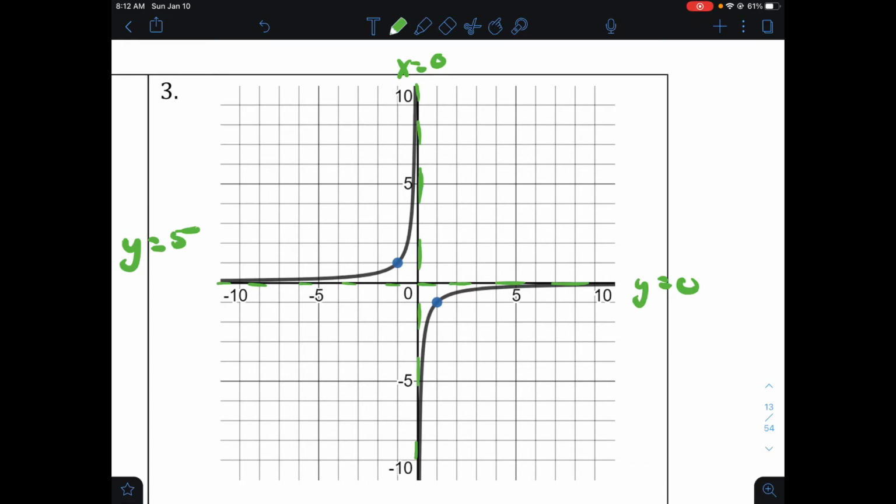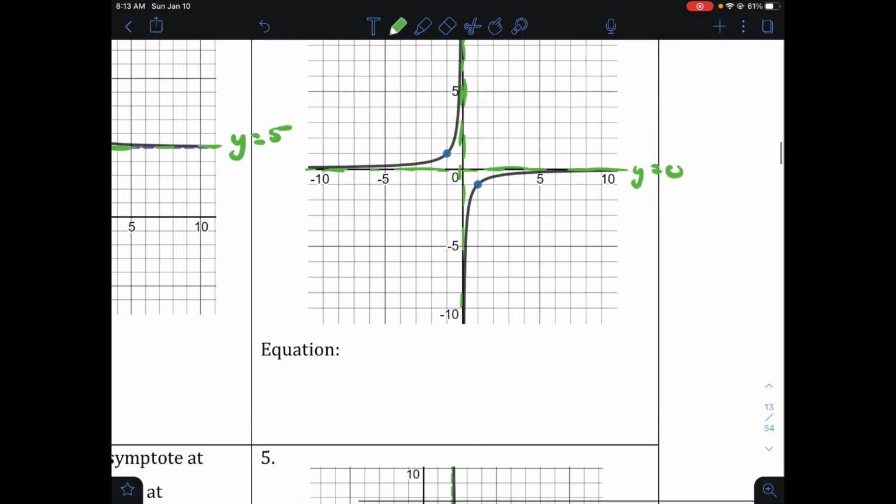Okay? But you could tell that there was a reflection, right? And actually, you could either say that there was a reflection over the x-axis or a reflection over the y-axis. It's going to be the same thing in this instance, because you could either say this was reflected over this axis and drawn here, or it was reflected over your y-axis and drawn here. In this case, both kinds of reflection give you the same function. Basically, the way that you show a reflection is just slapping a negative sign out in front of the function. And this would be your answer.